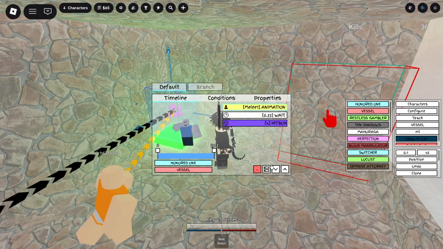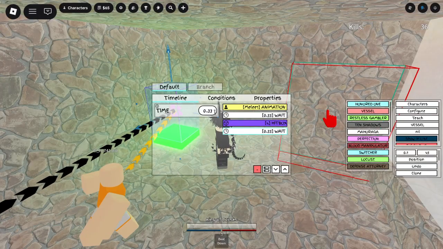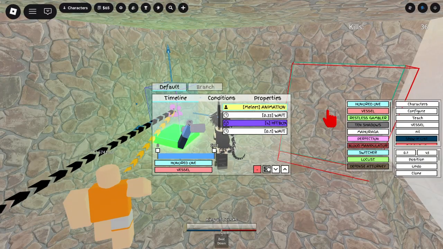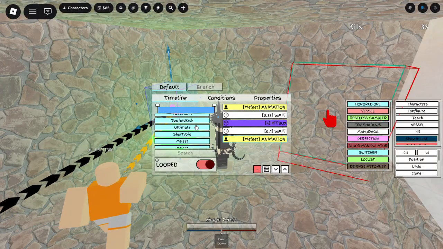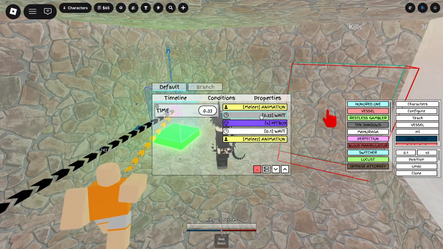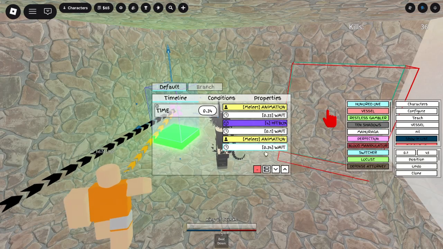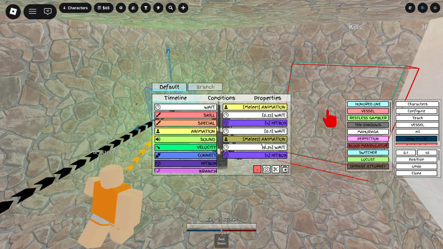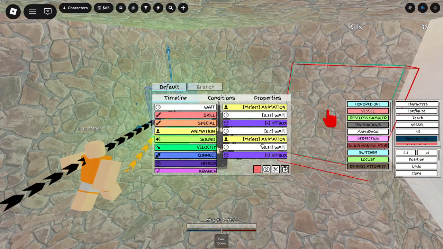So then you're going to, after that, just add a 0.1 wait time. You're going to take your melee animation, clone it, and take the clone and move it down. And you're going to take that clone and switch it to the melee 2 animation for whatever you're doing. And then you're going to set the time, blah blah blah. Do the same thing with the hitbox. And then you're just going to repeat that for 3 times. And then, I'm not finished yet.